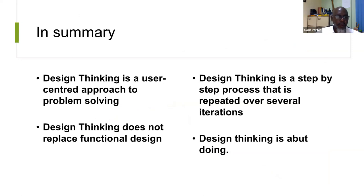So I'm wrapping up now. And just to go over that, design thinking is about the human being. It is user-centric and it is used to solve a myriad of problems. It doesn't have to be your traditional design problem in terms of making a widget for someone. It can solve a process. It can solve traffic on the road. It can solve all this bungling in supermarkets and at the various places where we go to get service. And wherever we see a problem happening, the principles of design thinking can be applied and they can lead to some solutions which are workable.